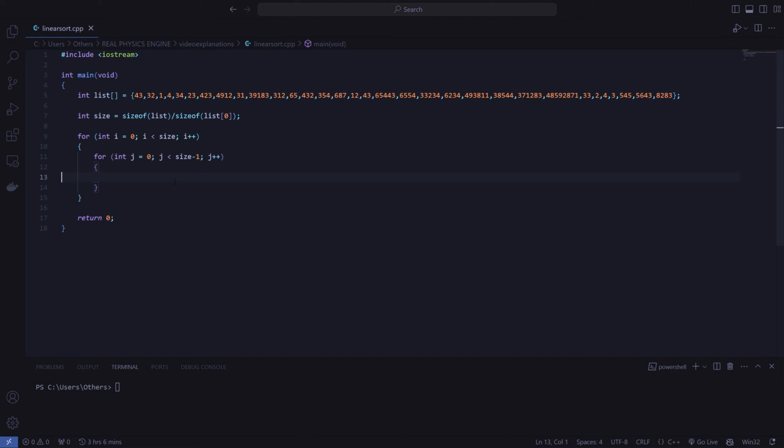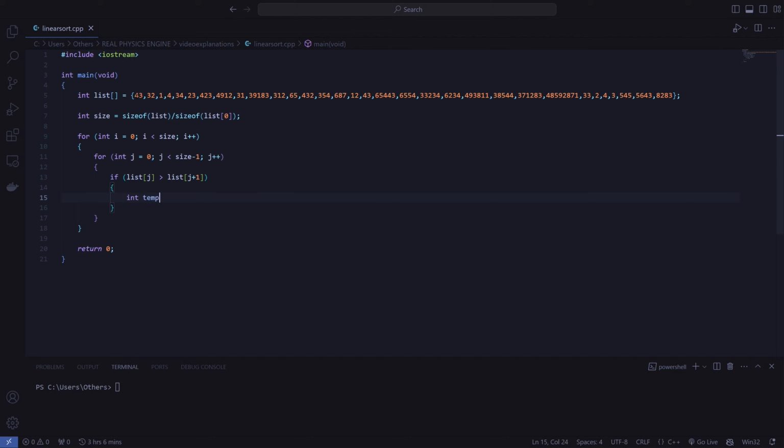So what we want here is we're going to add a temporary variable. We're going to check, first of all, if list j is larger than list j plus 1. Then we want to go ahead and make a swap here.